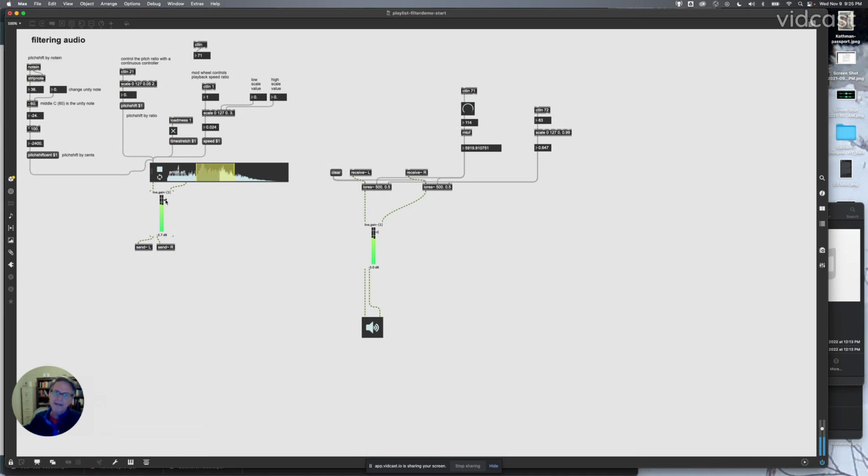My Q is kind of down. Back to the original pitch. And I can play around with Q. Speed it just a little bit.